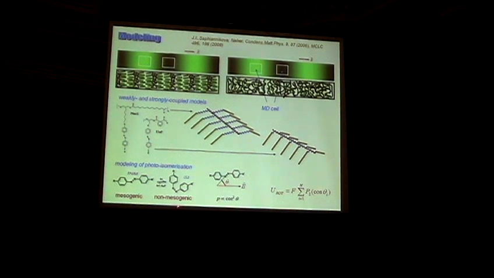As photoisomerization of azobenzene is a complex quantum mechanical phenomenon, but we need to bring this to the same modeling scale as we used for the polymer. So we used the normal fact that in the photostationary state, the trans-azobenzenes are found mostly perpendicular to the polarization of the light.